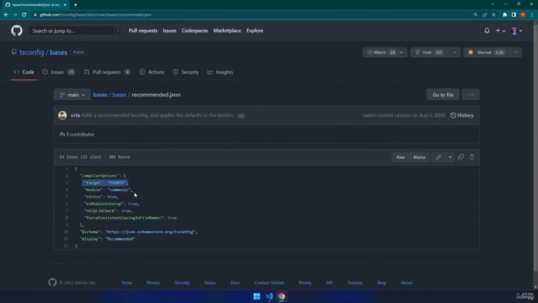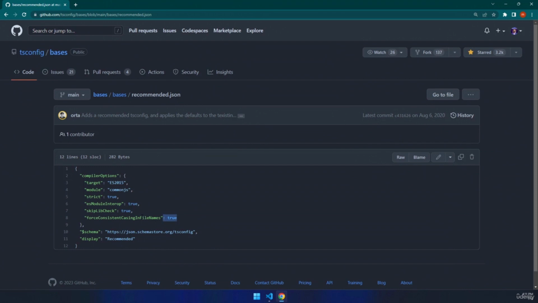You can see we already have our target, module, system, strict mode, ES module interop, skip lib check. We have force consistent casing in file names. Now, this is really, really important, especially when creating React projects, because if consistent casing in file names is not paid attention to, it could actually alter how the React app works.